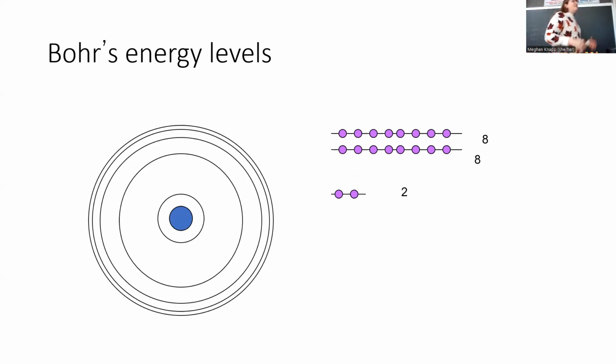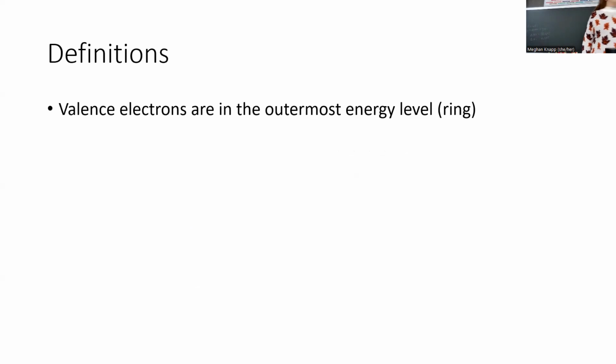Okay, so we have different kinds of electrons. The ones that are closest to the nucleus, they're really strongly attracted, so it's hard to pull them away. And the ones that are farthest from the nucleus are less attracted, and it's easier for them to interact with other atoms. So the ones that are farthest away, we call valence electrons. So they're in the outermost energy level or circle that has electrons. Now, there might be other circles out there that don't have electrons, but the outermost electrons are called valence electrons. Those are the ones that can actually do chemistry. So they can be shared with other atoms.